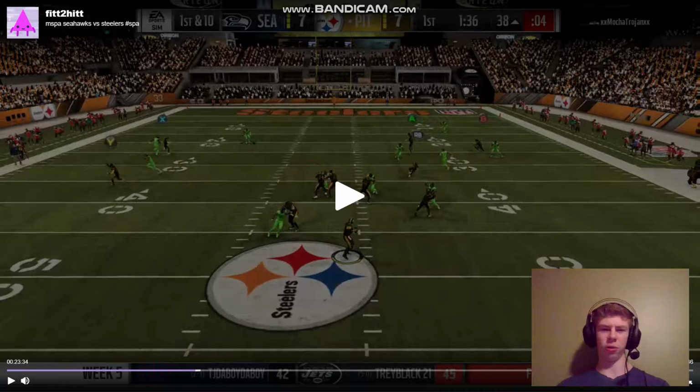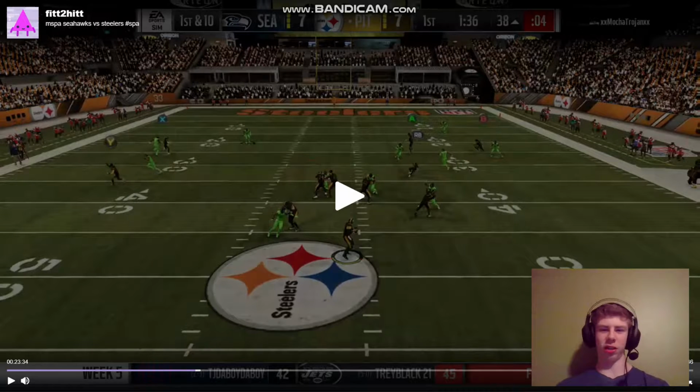I tend to use the safety more against teams with really good receivers, and I'll try to take away big plays, because my defensive philosophy is try not to give up the big play. Stop the run and try not to give up the big play, and hopefully you'll be able to make 3 good plays in a row to get him off the field.